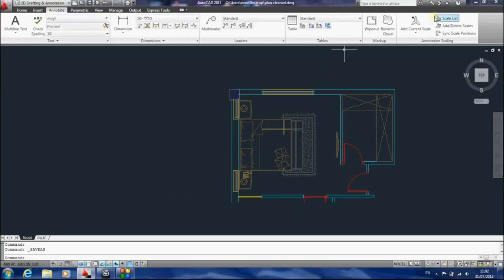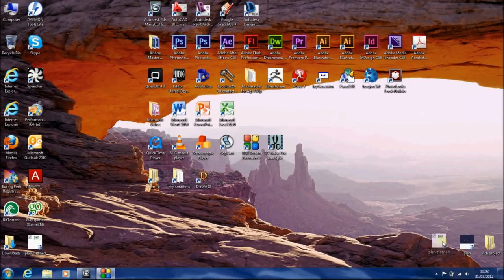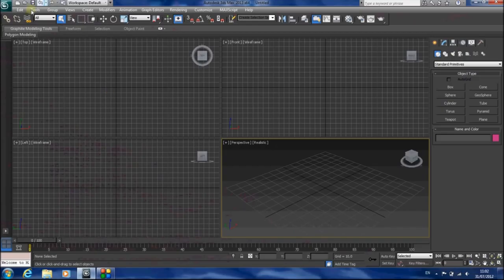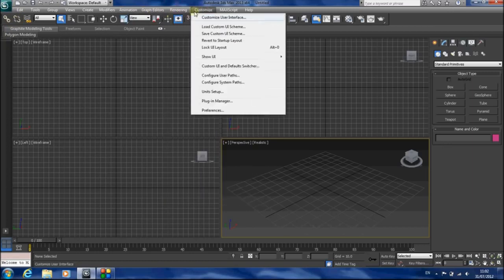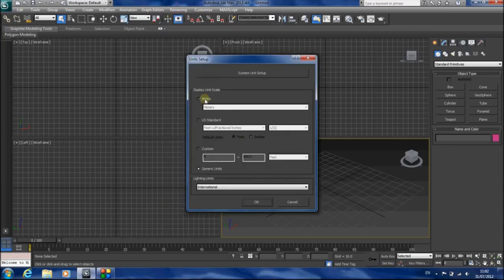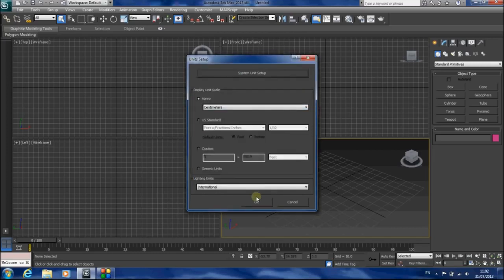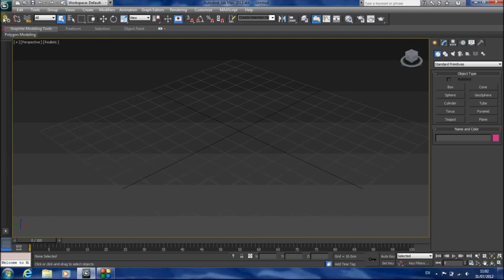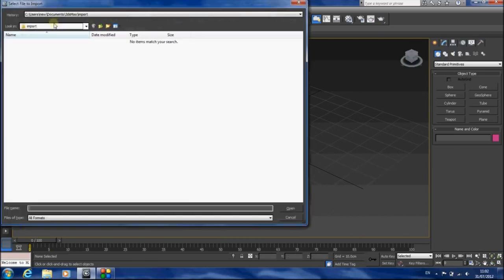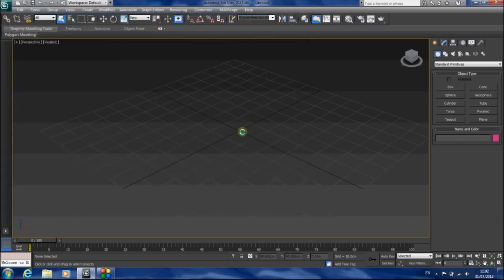And now we can go to 3D Studio Max. I'm using the 2013 version, but you can use any version you want. I'm gonna import, using the import function, the plan I just created in AutoCAD. First I'm gonna see the units are in centimeters, because I'm using centimeters. If you're in the United States, you can use inches or feet. In our case, it's centimeters. Now I'll import the AutoCAD file, the plan cleaned. Just choose OK.